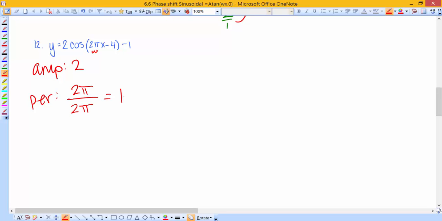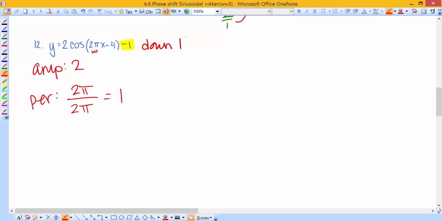So if I were to graph this, I would still graph it on my radian coordinate plane with pi over 2, pi, 3 pi over 2, and 2 pi. But I would convert those into decimals so then I can figure out where 1 is. This 1 here at the end tells me that my graph is going to be moved down 1.